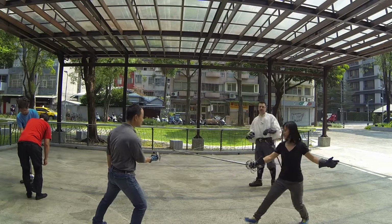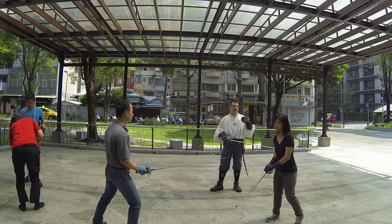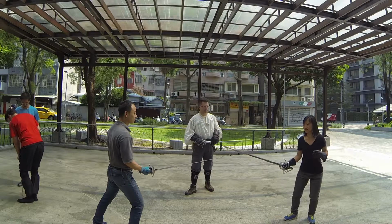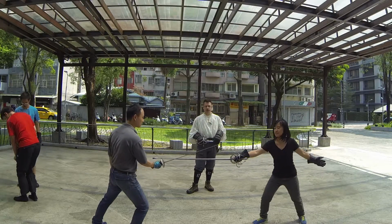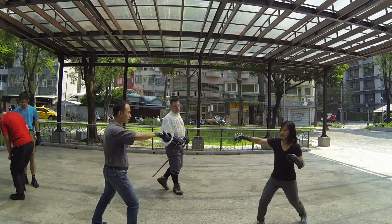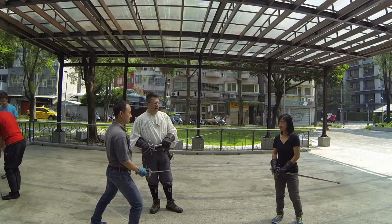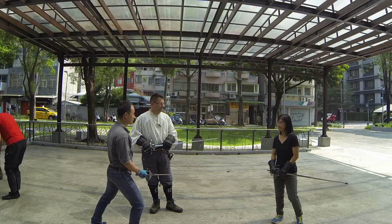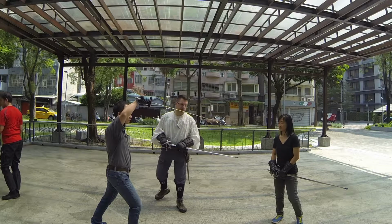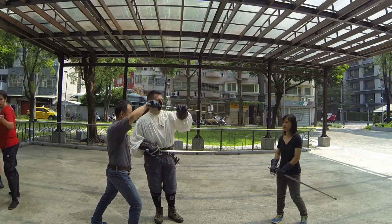Okay, so Chuni, disengage and just launch an attack, and then Casey needs to decide how he can defend from that attack. Okay, great. So she's attacking in kata and a straight kata defense. Good. Okay, excellent. All right, good. So if she is attacking high, you need to decide which is the best way to respond. Now, you responded there instinctively. You respond with prima, which is correct, and you're lifting up her blade, which is good.